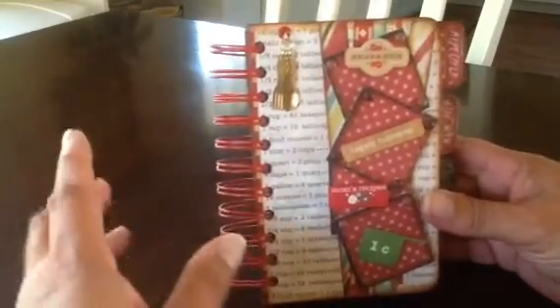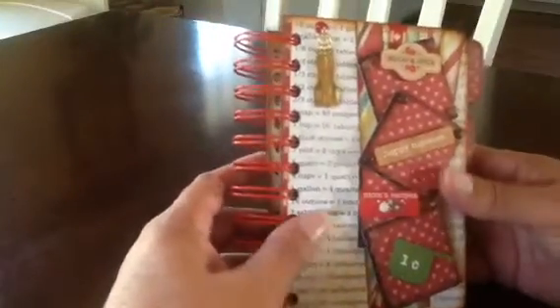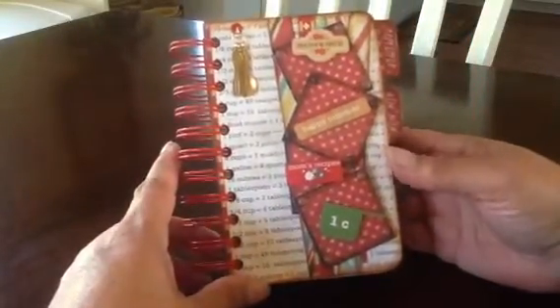When you buy one of these albums, you get the cover, you get a bunch of these inserts — around 20 or 30 — and then you just cover it yourself. You get these tabs, of course everything is blank, and then you cover it with your choice of paper selection. The album measures six inches high and almost four inches wide.